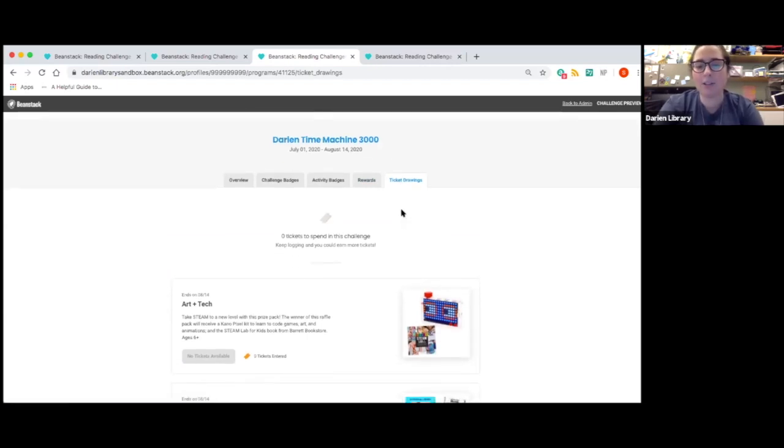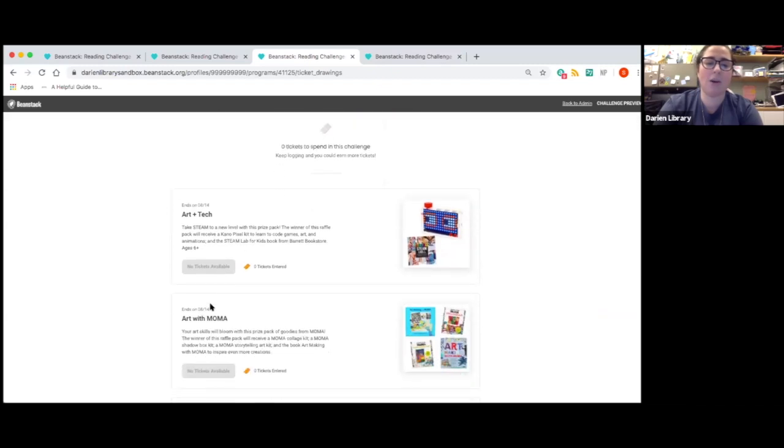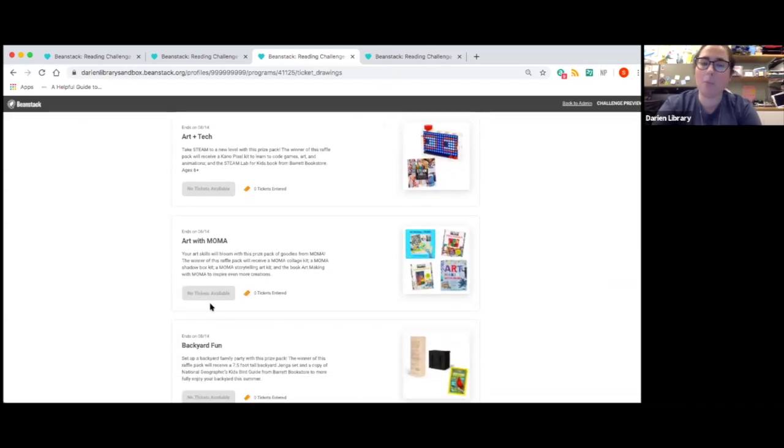They all include a book from Barrett Bookstore. Some of them include gift certificates to Barrett or to Gopher to support Darien during this time. Each time they earn one of those tickets, they can enter it into one of these raffle baskets. They will all be drawn at the end of the summer. We'll announce them at the end of summer party.